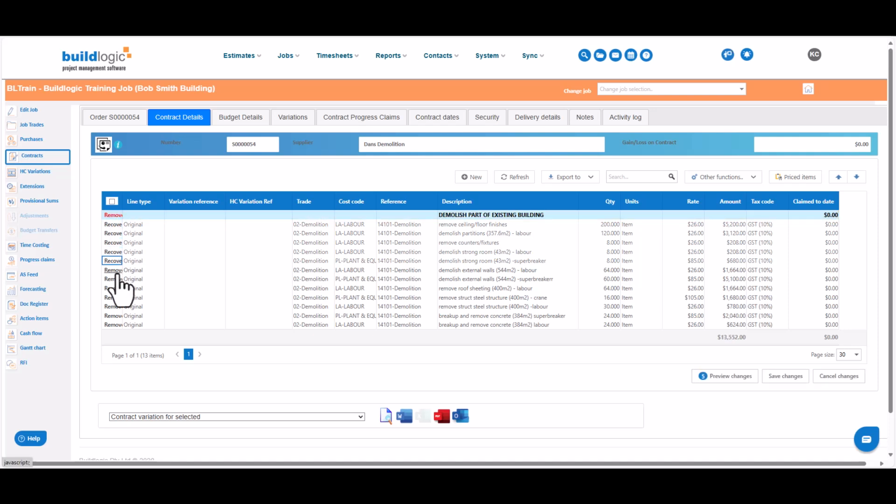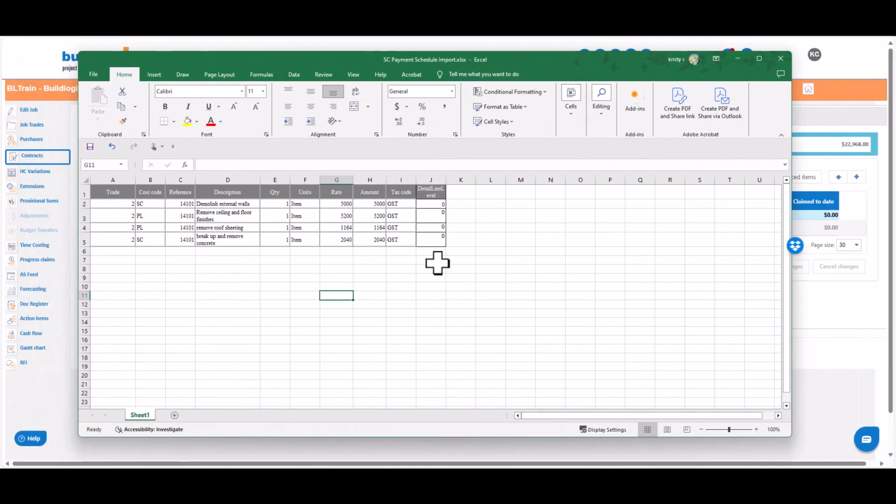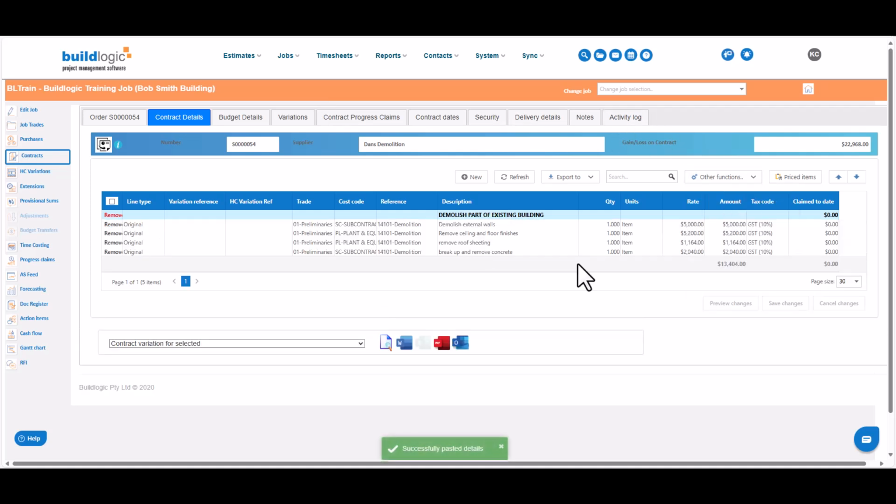From here there are two options. You can copy the budget detail directly into the contract to save data entry time, or you can manually create the subcontract payment schedule. When manually creating the schedule, you do have the ability to import a payment schedule using copy-paste from an Excel document. This saves time with data entry if you have a requested schedule layout. This gives a user flexibility with each contract to ensure everyone is provided with information that is relevant to them.